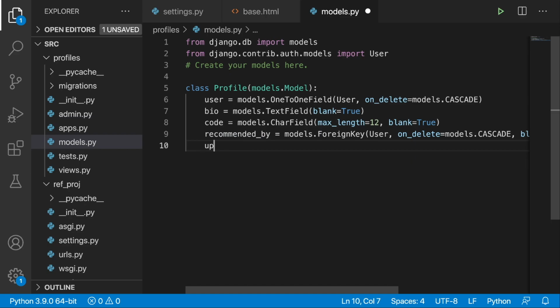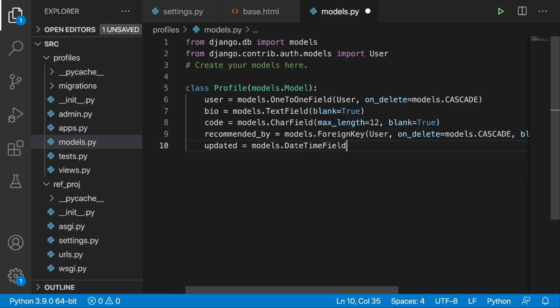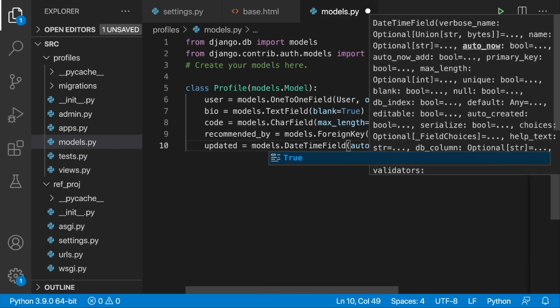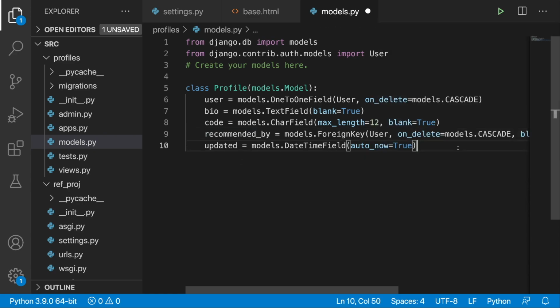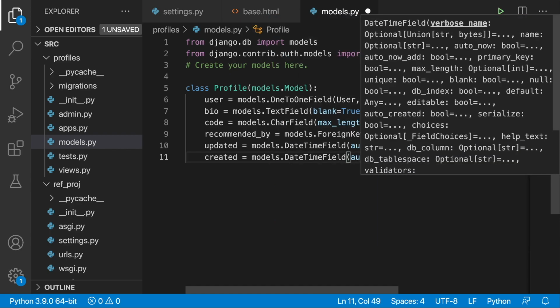Okay, and also let's place updated, and this is going to be a models.DateTimeField with auto_now is equal to true, and let's place created, and this is going to be models.DateTimeField, auto_now_add is equal to true.